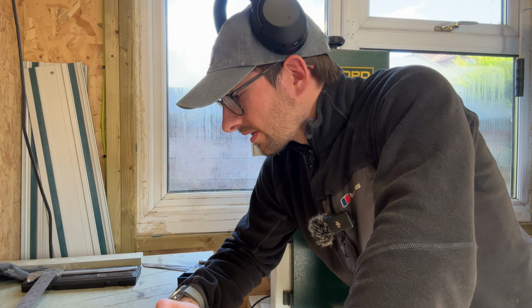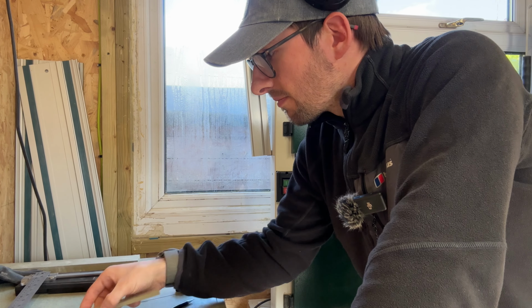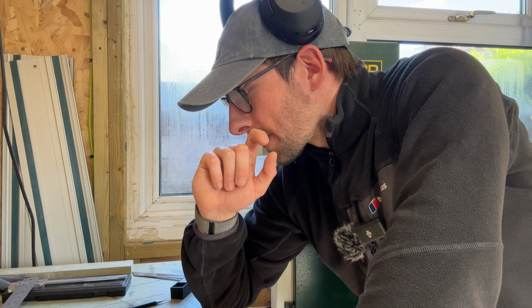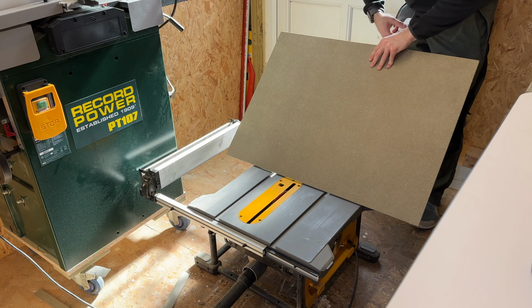Basically what I've done is cut the side rails too small. They are supposed to be 4 centimetres wide instead of 3. Mistakes happen. It doesn't change the angles. I know the angles all work out perfect, so the only thing that I've got to do is when I make it out of the poplar, make them a little bit wider.